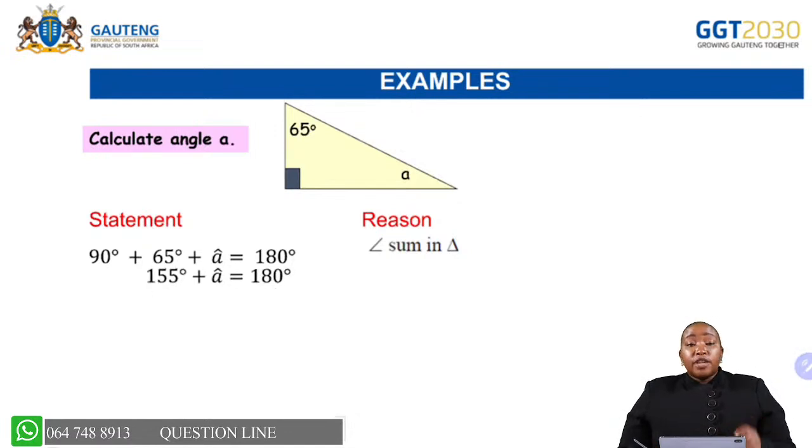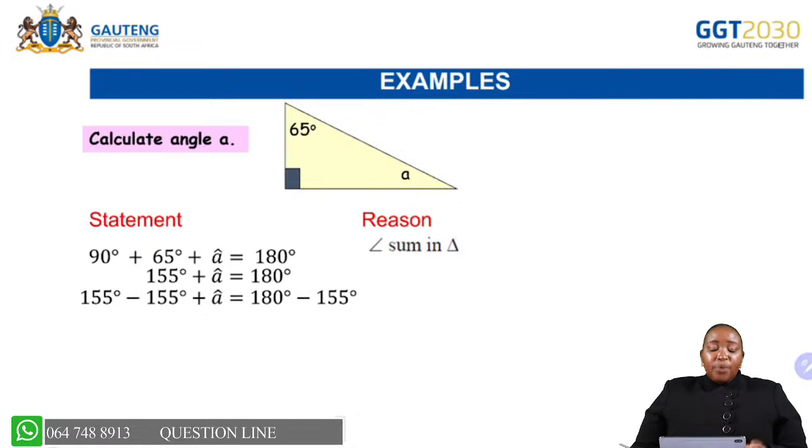And then you just collect your like terms here. I know there's a short way for doing this. I am doing this long method so that you are able to understand where we are getting all the values we are using. But if you understand the short method where you start by just subtracting the two angles from 180 degrees, that is also a very good thing, and I will appreciate if you still use it. I don't have a problem.